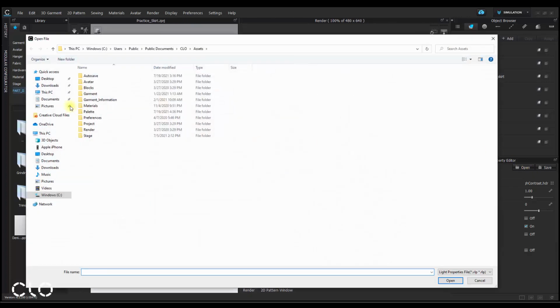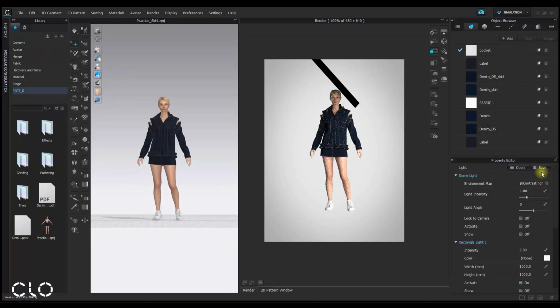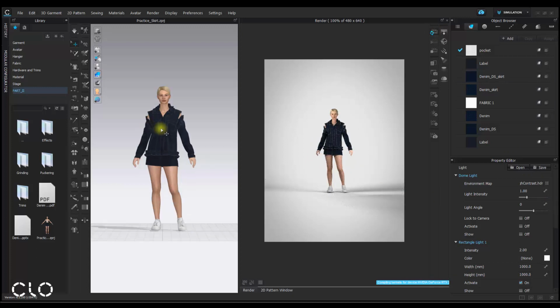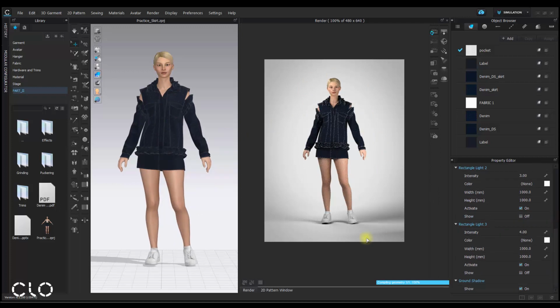Then you should be able to find the VLP file. So add the VLP file to the light property and then turn on the interactive render again. Now you will have the 3-point light effect. And also the ground shadow effect.